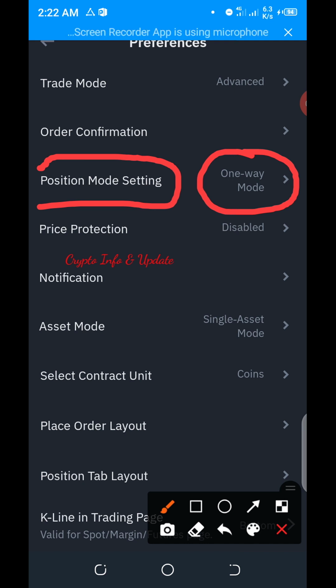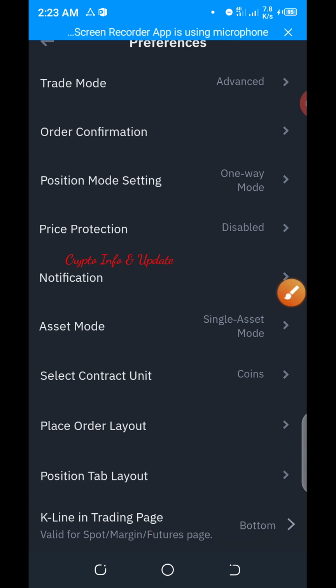All right, if you want to enable the hedge mode, you have to follow these steps. But first things first, you have to make sure you don't have a position opened, because if you already have a position opened and you want to enable the hedge mode, it won't work. So take note of that.